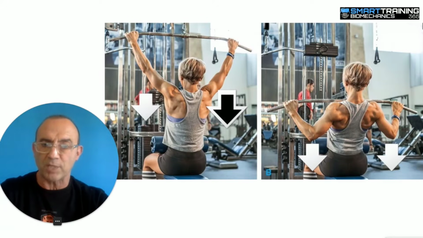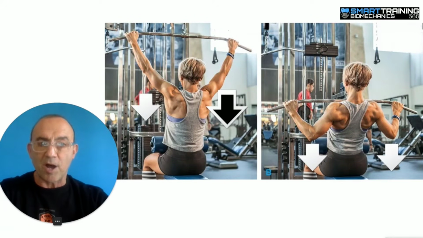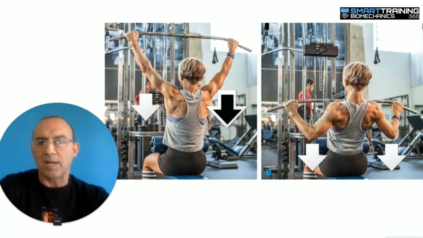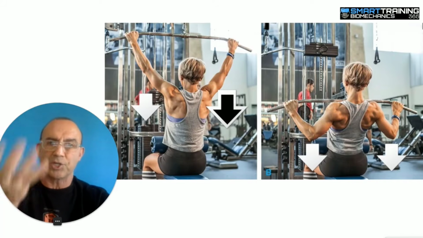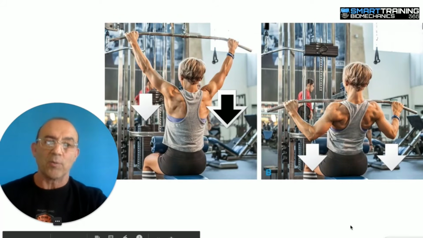So if you have a choice between the two, you're better off doing the lat pull down. If you don't have a choice because you don't have a machine, then chin-ups is better than nothing, but it's slightly injurious. You have no way of making the load lighter than body weight unless you have one of those machines that push you up and offset your body weight. But this is the better angle of pull.